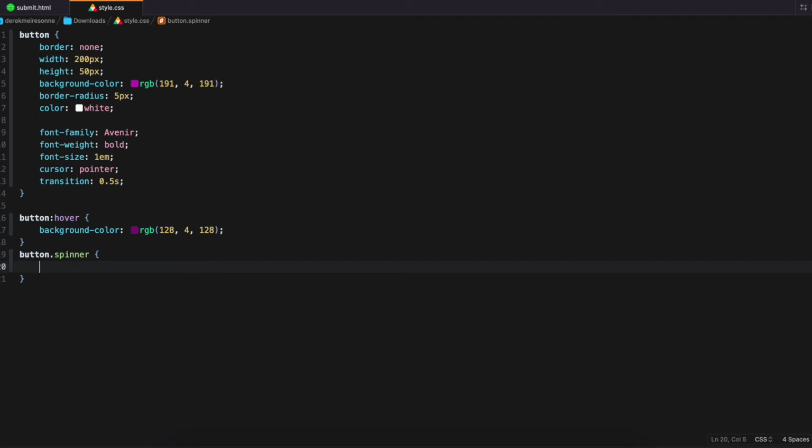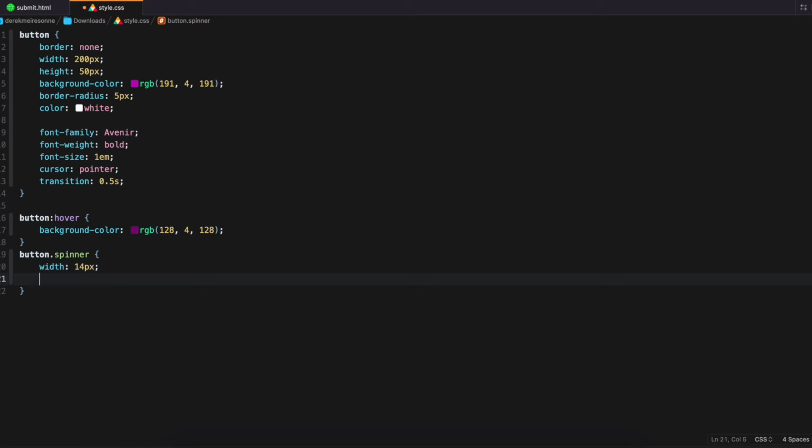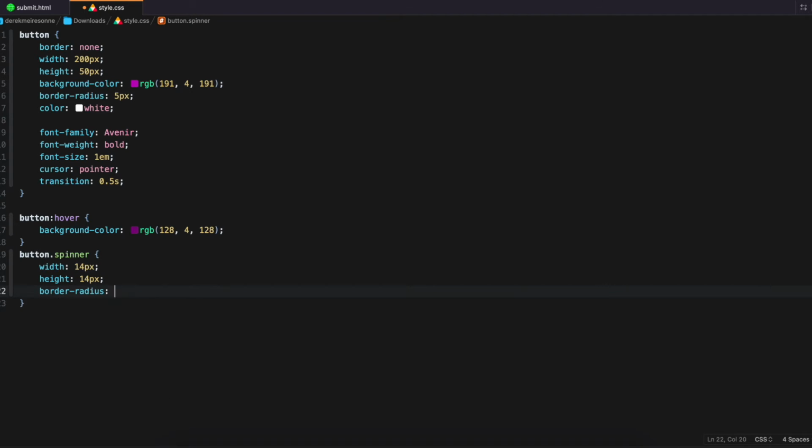So we're going to define the styles for our spinner, and our width and height we'll set to, we'll guess here at 14 pixels just to make it nice and small. The border radius will be 50%, and then this div here is actually going to be a clear div, but it's going to have a border around it that's a circle, believe it or not. So what you can imagine is a square that has a 50% border radius, so it's going to turn it into a circle, but it's still clear right at this point. You can't actually see it.